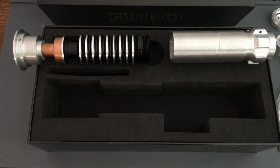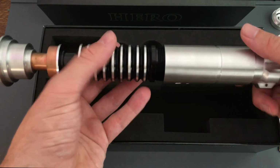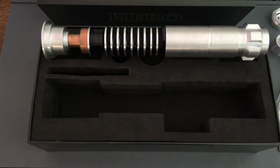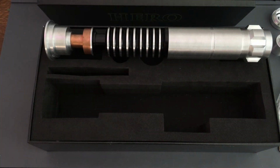And this might be a deciding factor. Once I build this one, I'll see if I still want the Vader's Vault Hero Gen 2, or I might say, you know what, building my own lightsabers not only gives me much more satisfaction, it saves me a whole bunch of money as well, and I get more or less the same results. So I might just say that's going to be my main hilt, my couch hilt, my everything hilt, my main hero. I'm still debating because I do like the Vader's Vault Hero a lot, and I really want to get a Gen 2 myself.